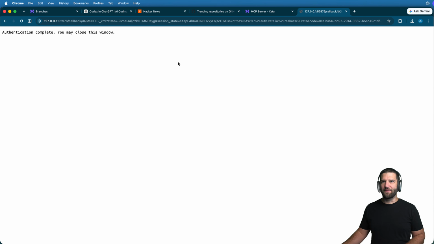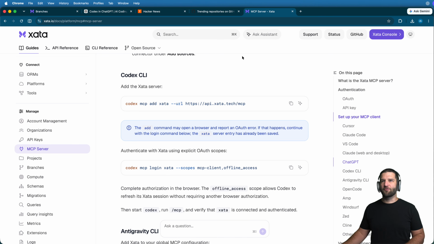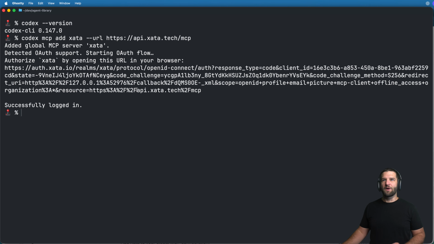You can go ahead and run that, close out this window, and of course, if you need references or if you need to add this MCP server to other agents or other harnesses, check out the documentation because we are covering a lot of them. Now, the idea, of course, is once it's in there, you now have the ability to use Postgres in a way that maybe you haven't before.